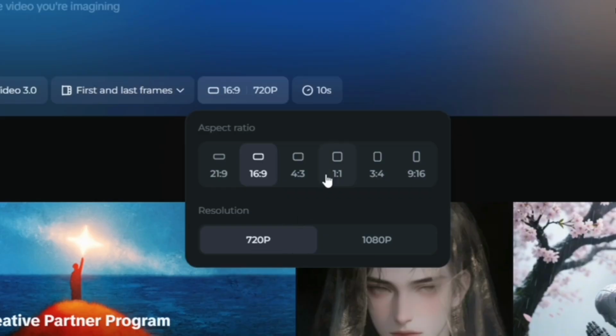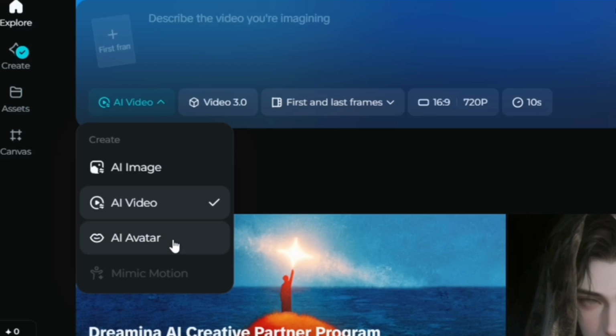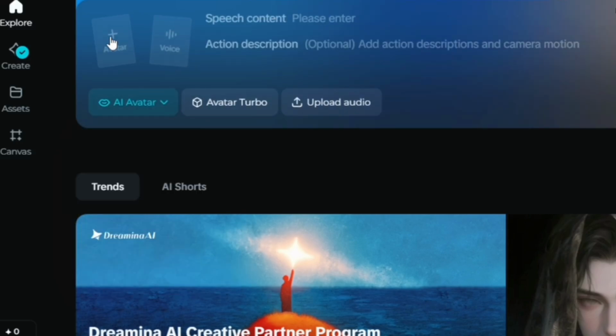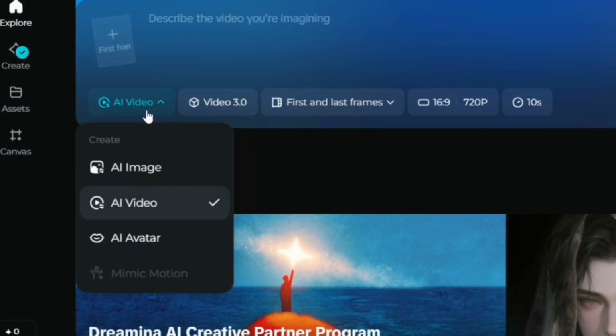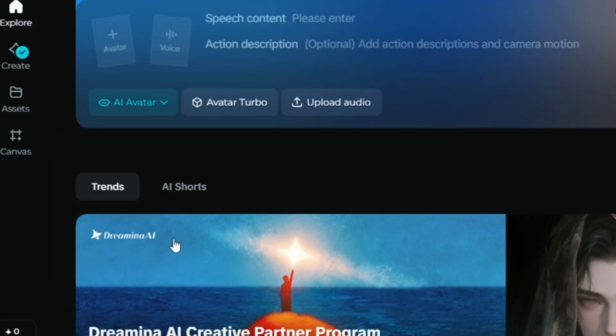And lastly, one of my personal favorites, the AI avatar feature. This lets you create a digital avatar of yourself and sync it with your voice to make it look like your character is actually speaking. I actually use this exact feature in my early Shorts videos to make my on-screen character lip-sync my voice perfectly, and it worked flawlessly.